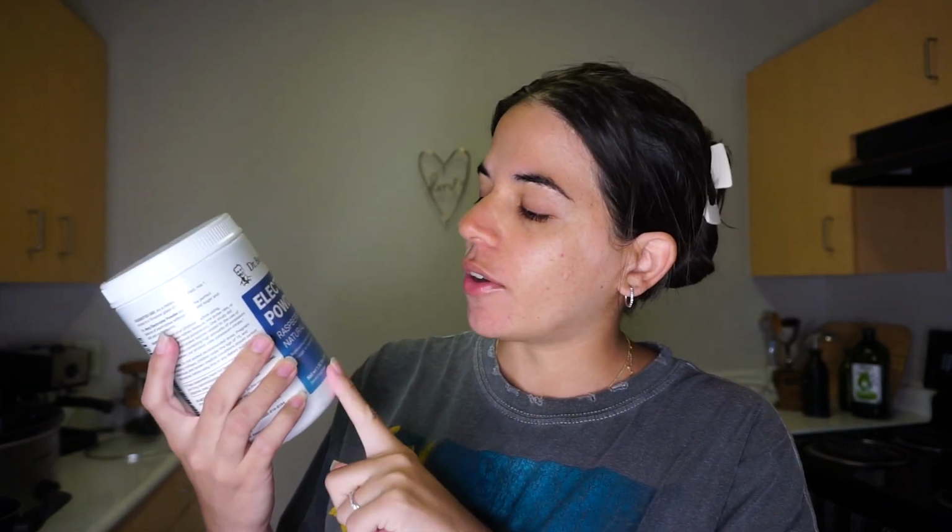Just got back from the pool, and this is what we put in the water. Anytime that I'm outside or I'm physically active, I get the electrolyte powder. You can find it on Amazon on my storefront. It's Dr. Eric Berg's, and it's really good, and saves me from dehydration and almost passing out in this Texas heat, let me tell you. And then we just had kombucha at the pool, and I didn't really have a snack, so I'll probably have my dates as a dessert after dinner.